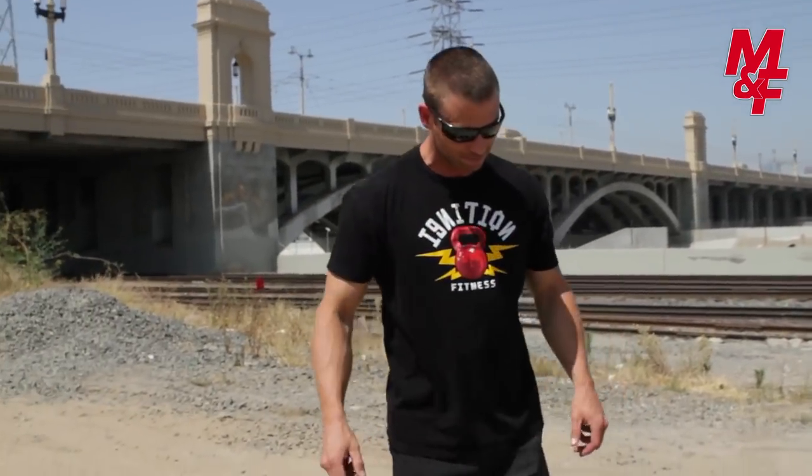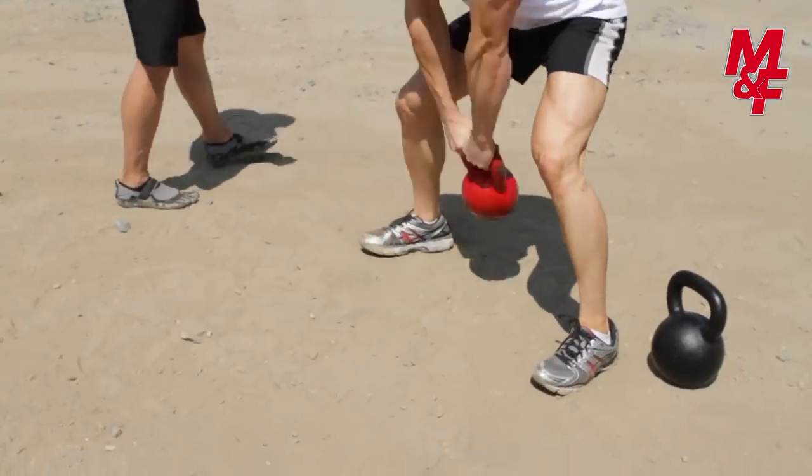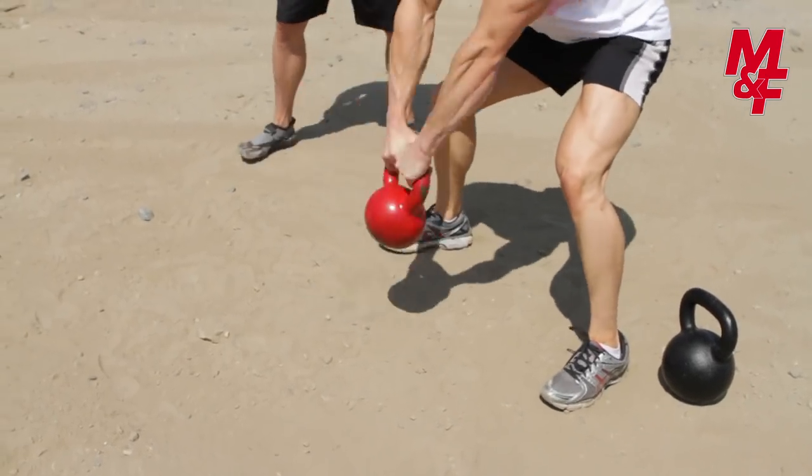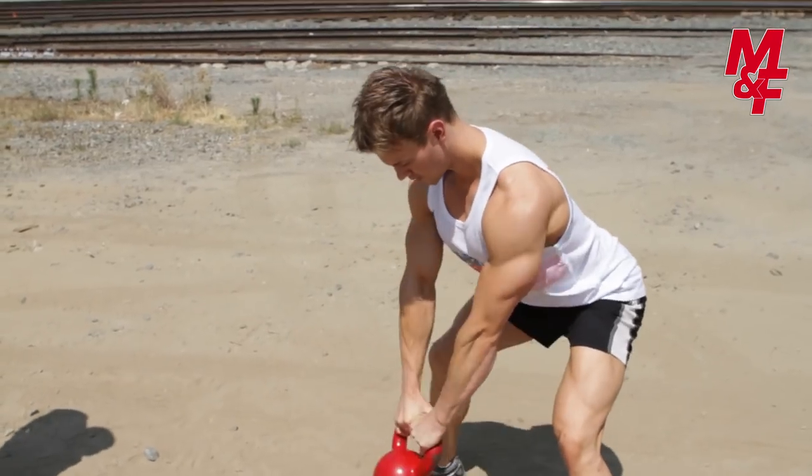So your feet stay flat, imagine gripping the ground with your feet. That's right. Just a few and you can set it down.